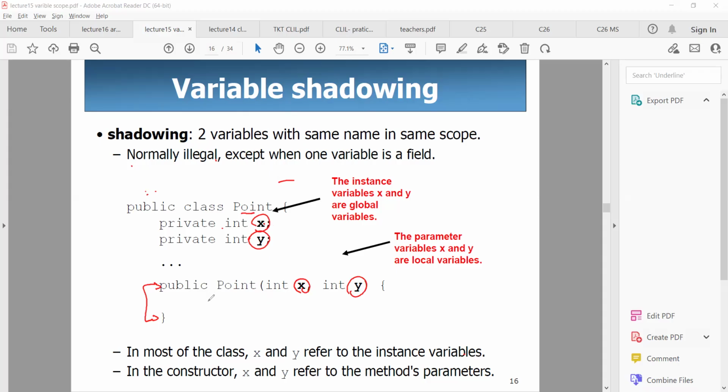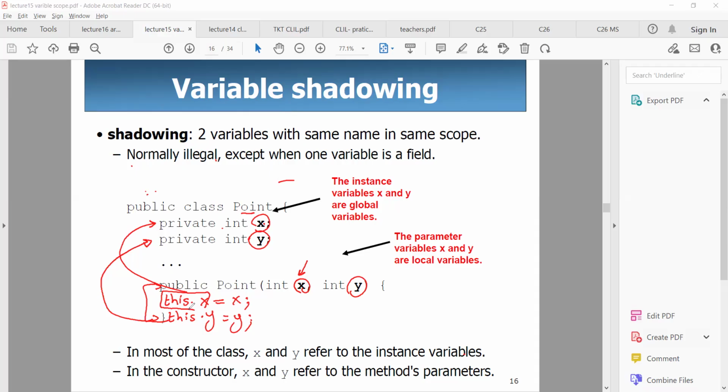If I say X equals X, does this make any sense to you, or is it a bit confusing? You do not know now which X is assigned to which X. So in this case, we can say this.X and this.Y. When I say this.X, it means that it's referring to my X. When I say this.Y, it is referring to the instance variable of the class.